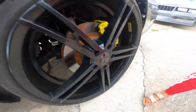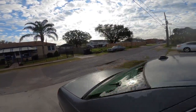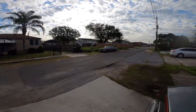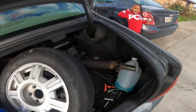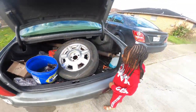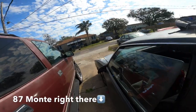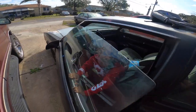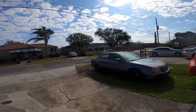Resante alloys. That's some tools right there. We got my Pontiac over there, about to install a drive shaft so we can get that thing moving. Drive shaft in the back, like that. It don't lock. Feeling good. I'm about to leave in the car. But I got my drive shaft for my Pontiac.